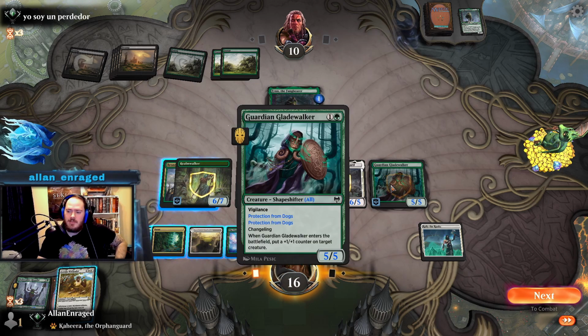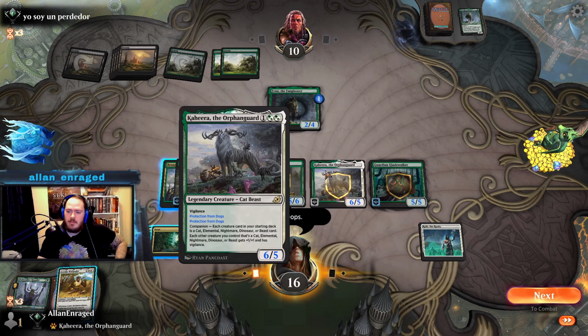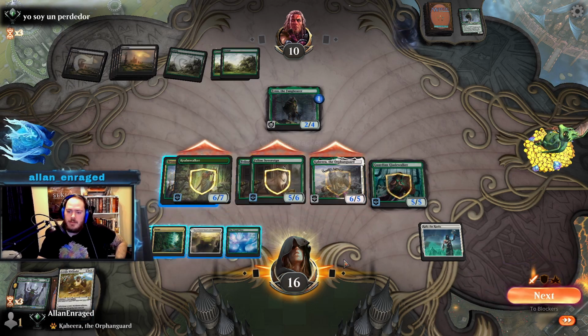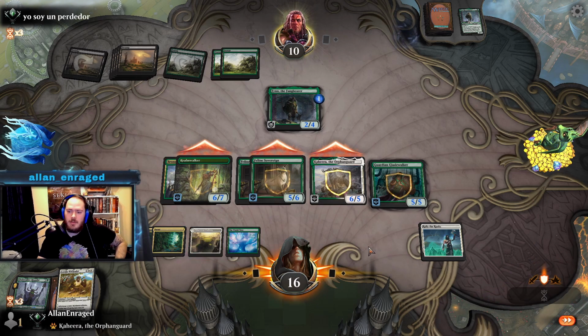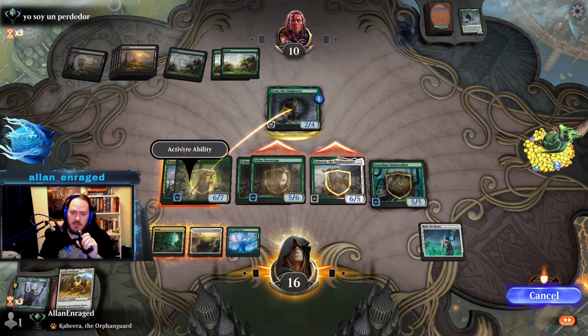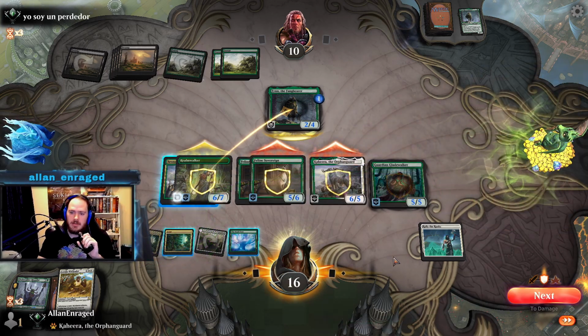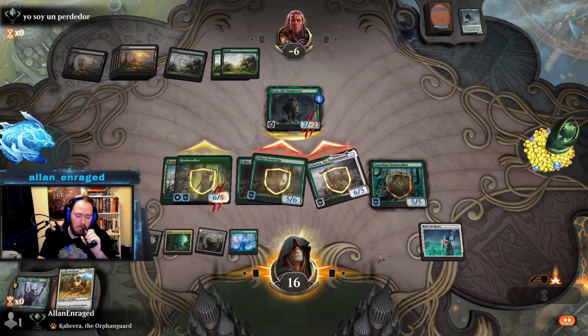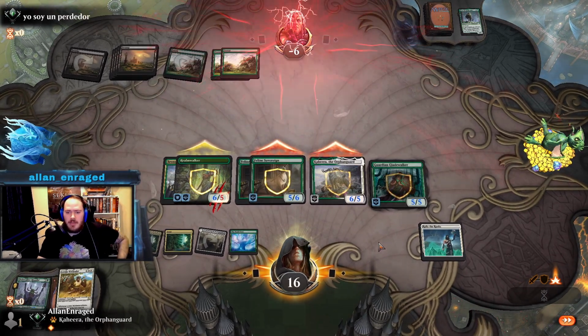Oops. My guys have protection from dogs, and all my creatures are dogs. Unfortunate. Happens. Oh well. We'll just give him indestructible. I don't know why you thought that was a good idea. I know he's gonna lose anyway.